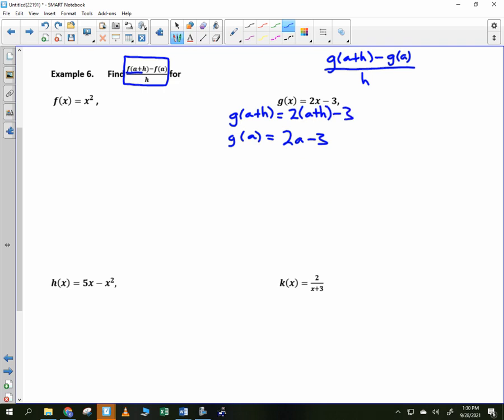Good. I'm going to write it as 2 times the quantity, a plus h minus 3. We all okay? Now, here's where people make a mistake. Let's try to anticipate the problem so we don't make the mistake. We are going to have this thing right here minus that thing right there, correct? Now, I'm subtracting 1 term or 2 terms? 2. So you're going to have to make sure you subtract both of them. So make sure you distribute that subtraction sign.